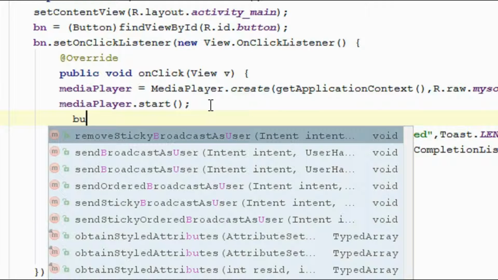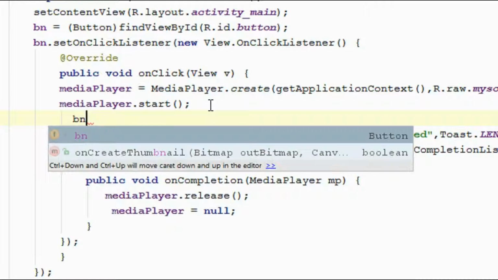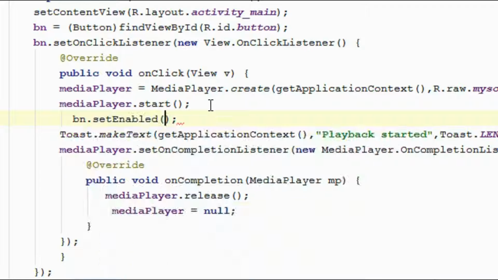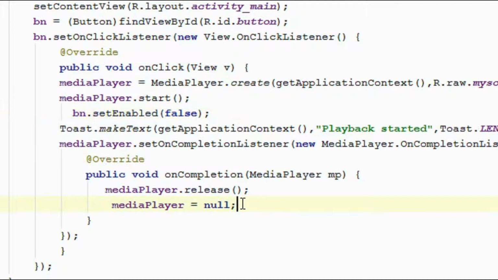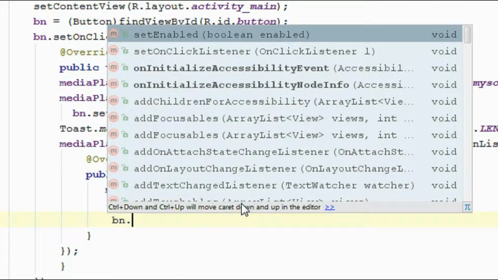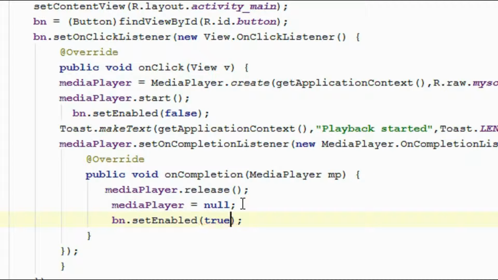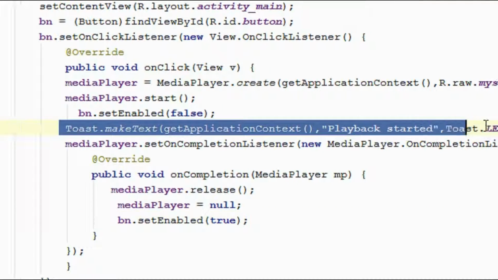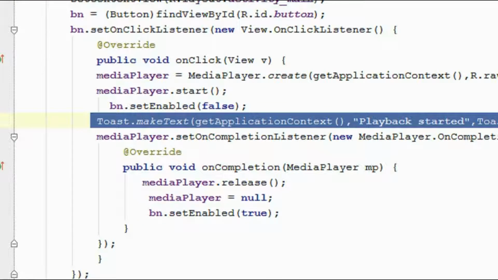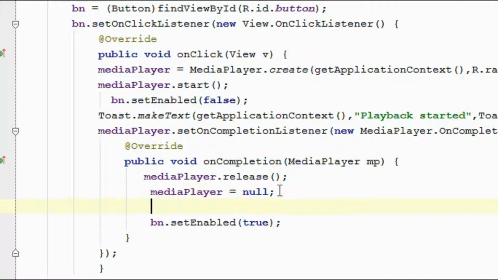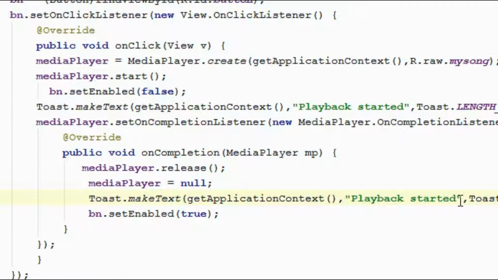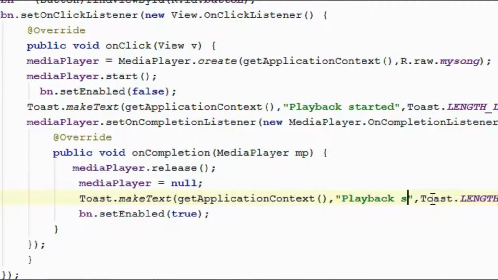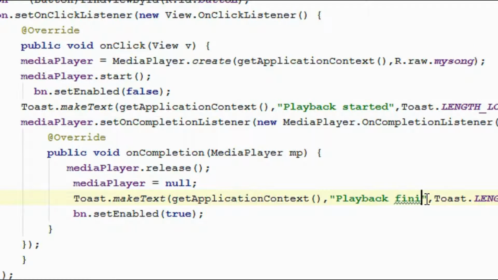So bn.setEnabled false. After finishing playback, we have to make the button enabled again, setEnabled true. Also we have to show a message after completing the playback: finished.